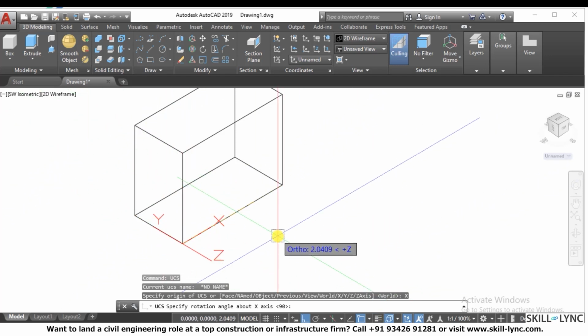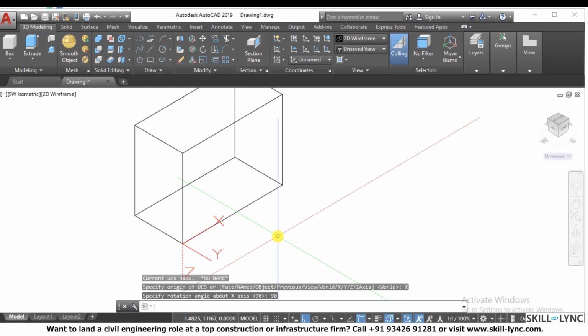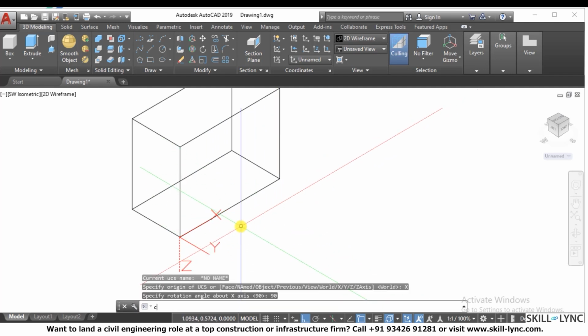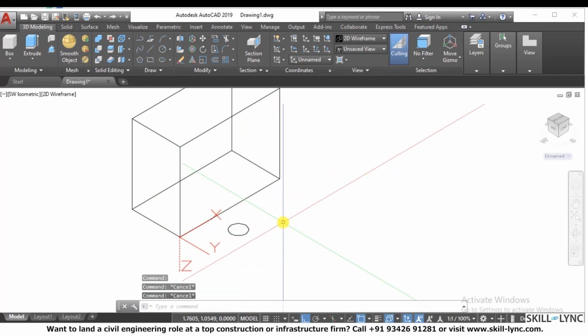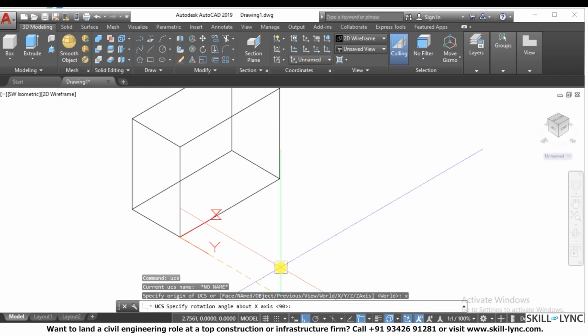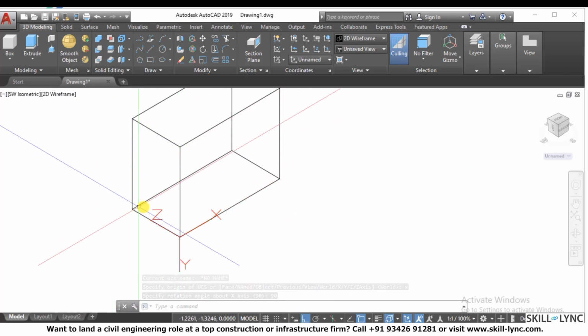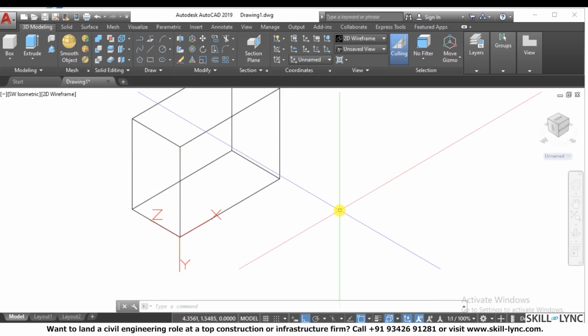Now in this case, if you say x-axis, the rotation is 90 degrees about its x-axis. So now you can see the y has come down and the z has come up. Then the working plane is XY, again the horizontal. So if you go for x-axis and then 90 degrees, now you can see the working plane is at this face. If you want this as the working plane, you have to make it x and y.